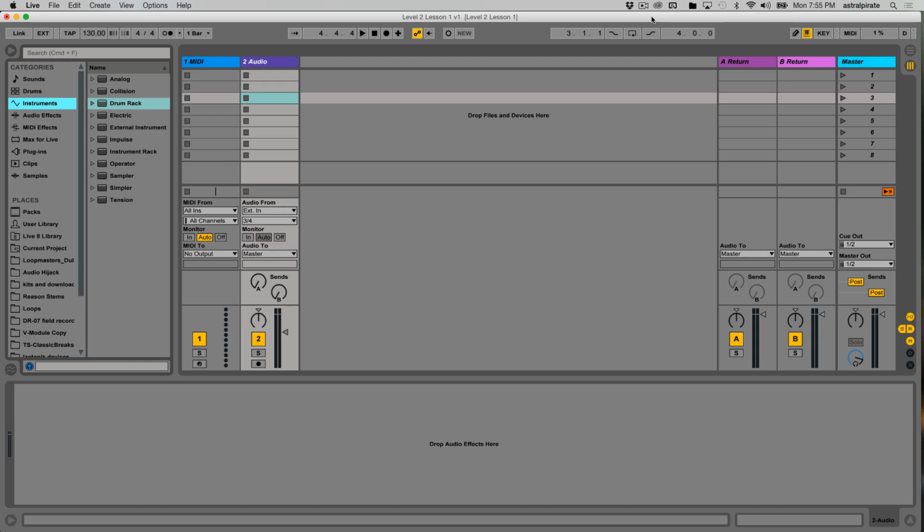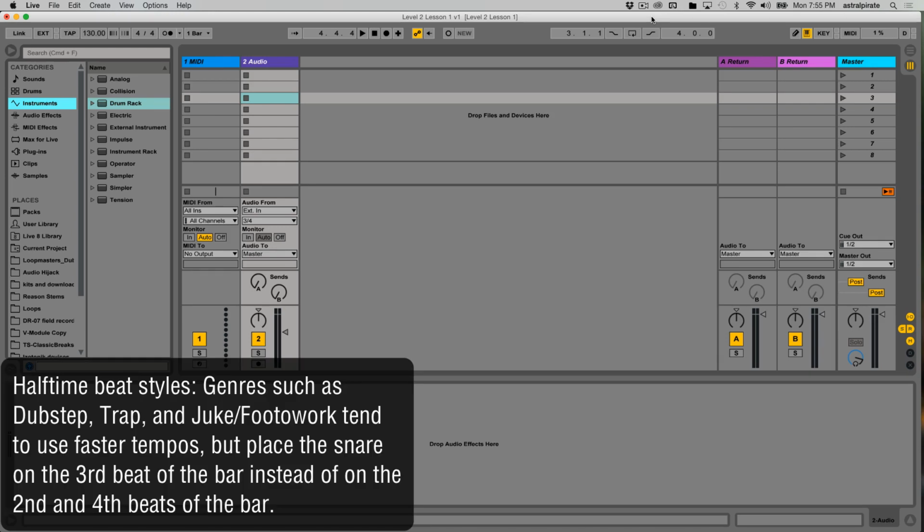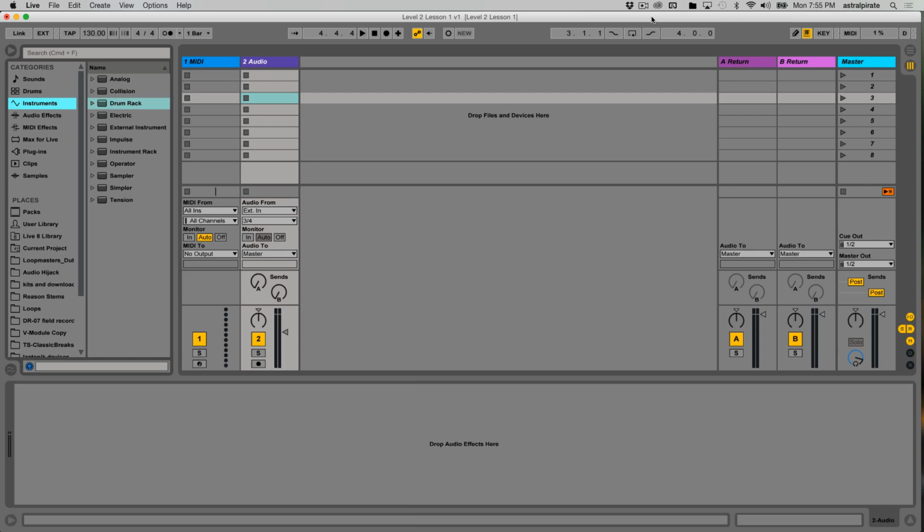Then there's also the idea of halftime, doing a beat that sounds like it's half the tempo it's actually playing at. A lot of this depends on where you place the snare. But good examples of halftime styles are trap music, dubstep. Those are the two primary genres that you'll hear incorporating those techniques. But you can use this to easily go from making a beat that sounds like it's at 140 BPM and then suddenly going into a part that sounds like it's actually at 70 BPM. You didn't change the tempo, you're just changing the way that you're programming the beats. So these are a few techniques we're going to talk about and explore over the course of this lesson, so that way you'll have a bit more ammunition when it comes to programming your drums and the specific style that you want.